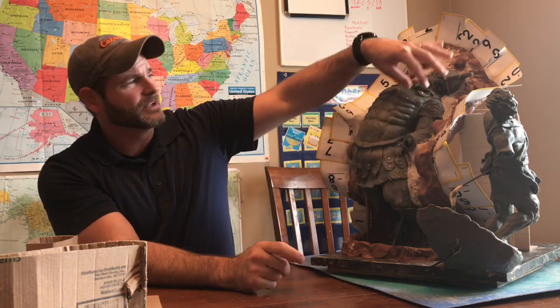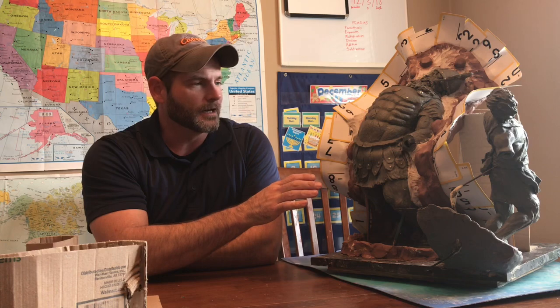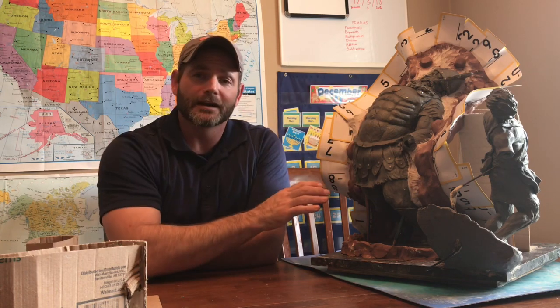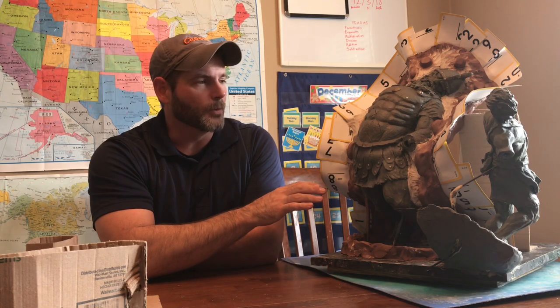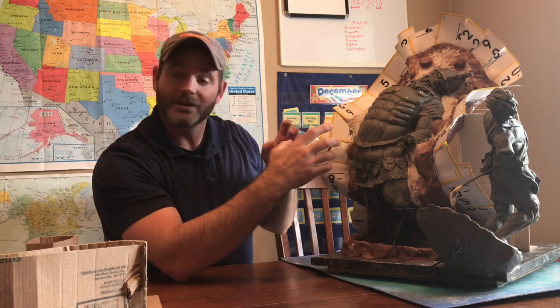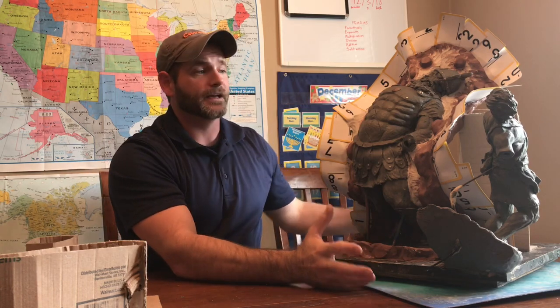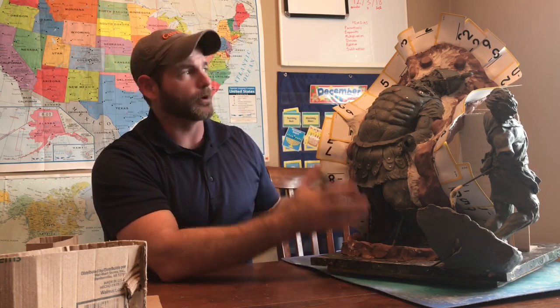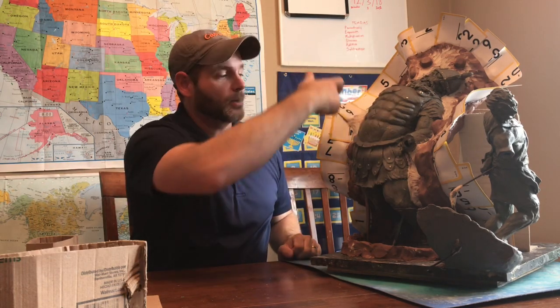So I use this and this gives you a lot of liberty, a lot more time to work. But a warning: if you use water-based clays to make your wall and your dividing lines, you don't want to let it sit around for very long or it will start to harden and as it hardens it will shrink and pull away from the figure and sometimes it'll ruin your figure and the mold process. So what I do when I make these — I have a trash bag ready and if I'm not ready to put my silicone on I tie it up and leave it sealed, or I keep a spray bottle around it.